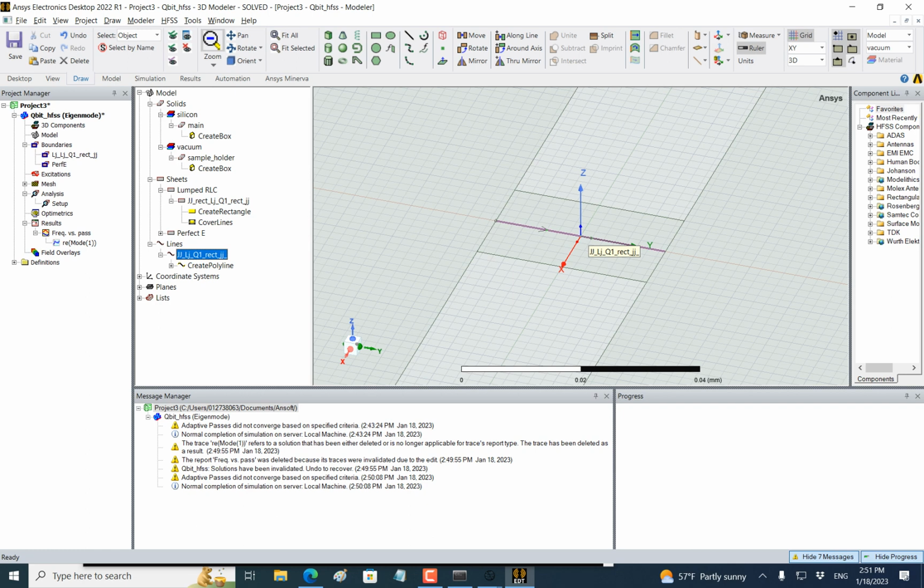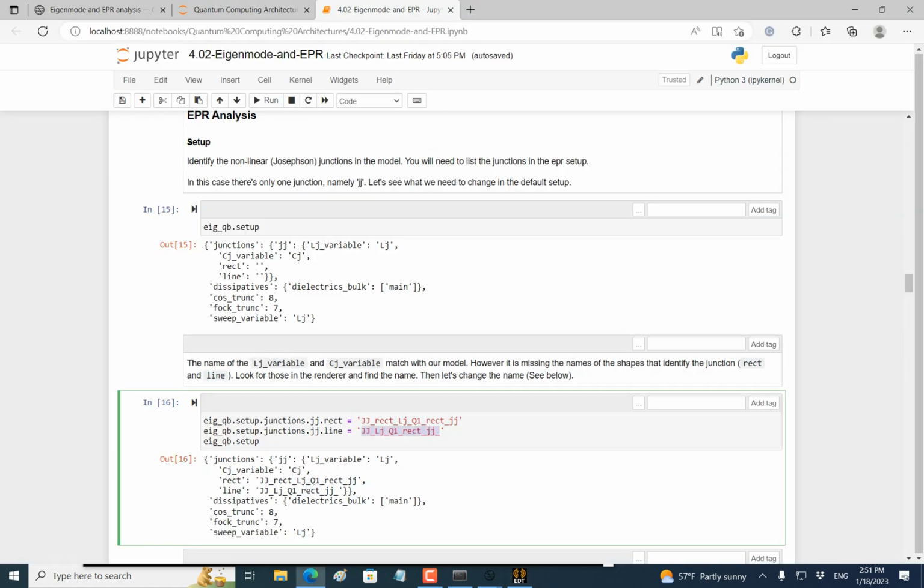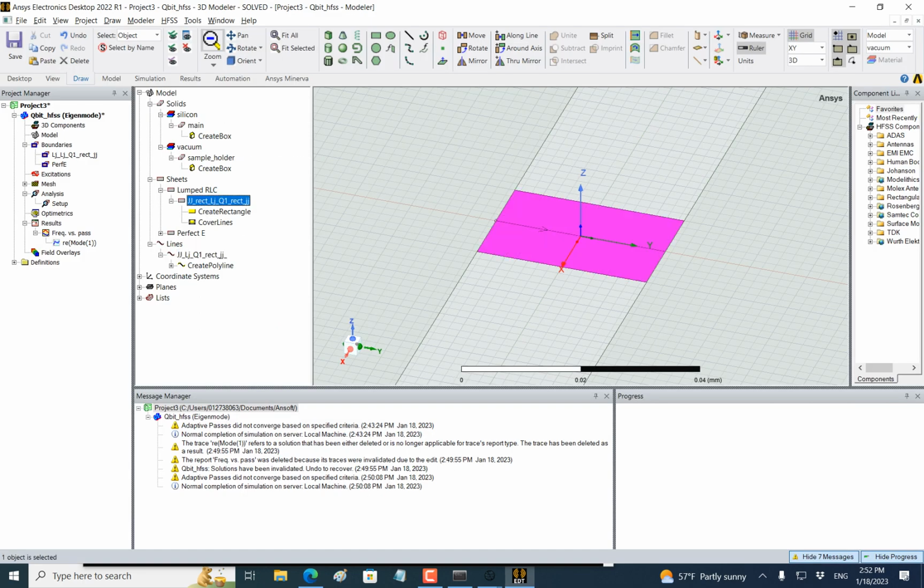It is for post-processing purposes. Another thing is that you also need to tell it which square is the Josephson junction, and this is the square, right? So this is JJ red all the way to underscore JJ, and you take a look, it is this one, right? This basically tells Qiskit Metal that when you run the simulation, this is where my Josephson junction is. It is under this plate, and it has this line for you to do the integration.